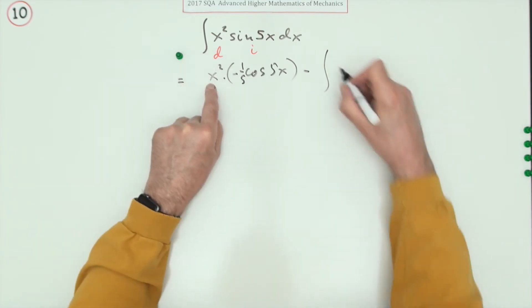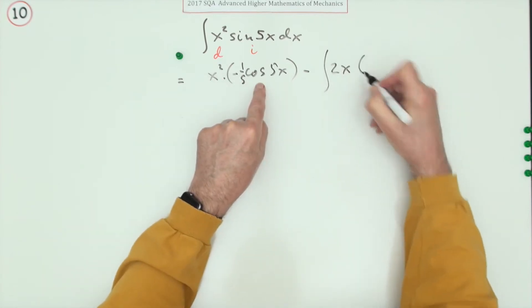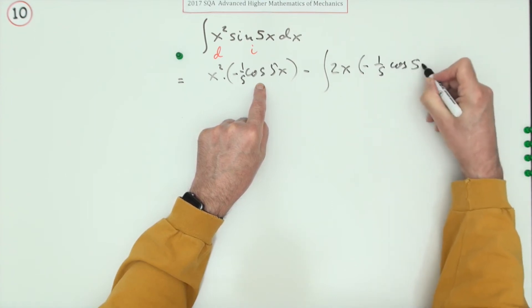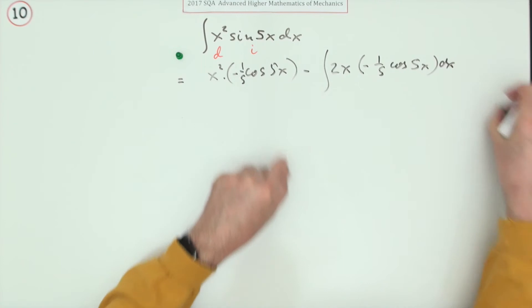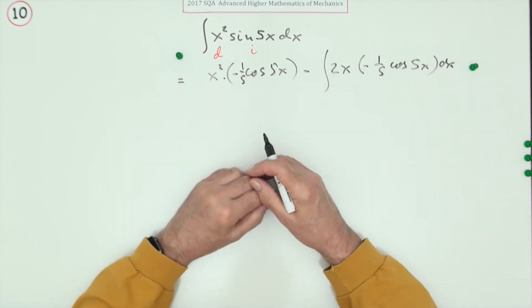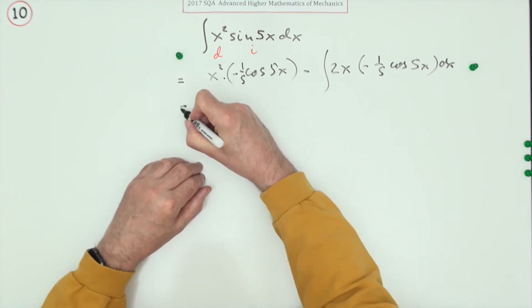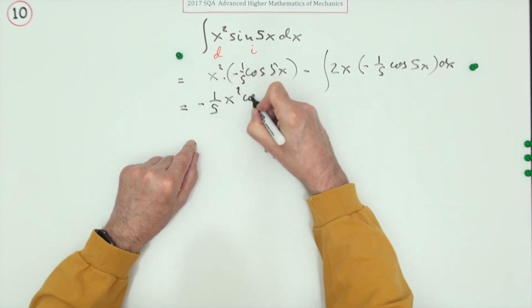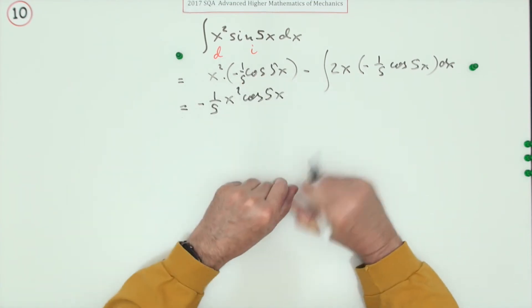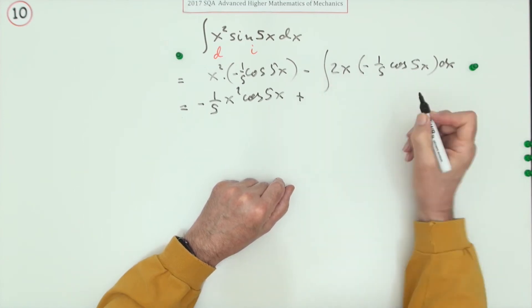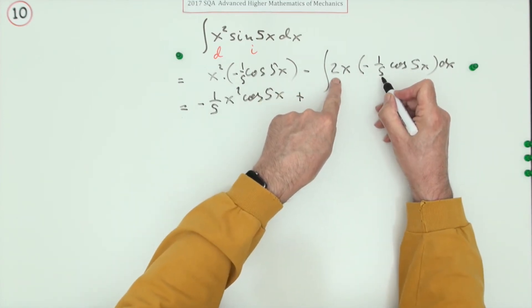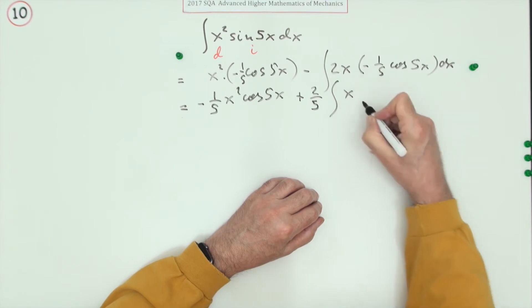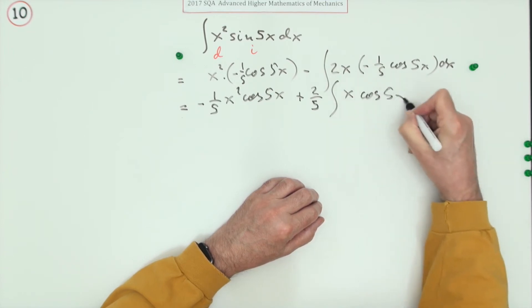Minus, right, that one's been done. Now it's this one's turn. Differentiate x squared, that'll go to 2x, and this just stays the same as it's become and gets carried forward times negative a fifth of cos 5x dx. There's the next mark for differentiating one and integrating the other. Now it's just a case of put that together. This first part is going to be negative a fifth of x squared cos 5x. Tidying this up, negative negative there, that'll be plus. Take out the factors two fifths plus two fifths of, and you're left with the integral of x cos 5x dx.